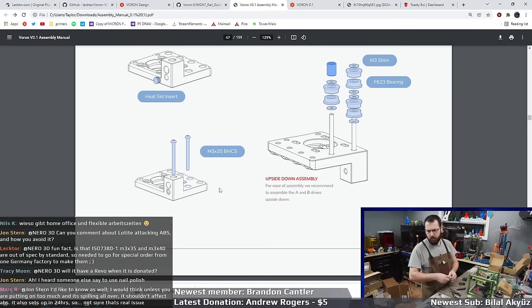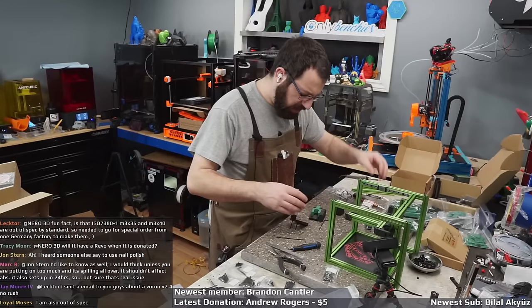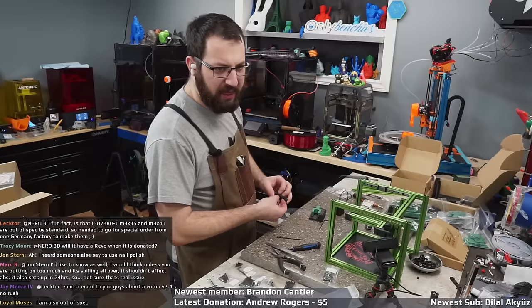Can you comment? Fun fact, they are out of spec. Oh, did not know that. Okay, let's get some shims out and some bearings. What is spec? Everyone, what is spec? Spec doesn't mean anything, right? It's just suggestions. It's all just suggestions.